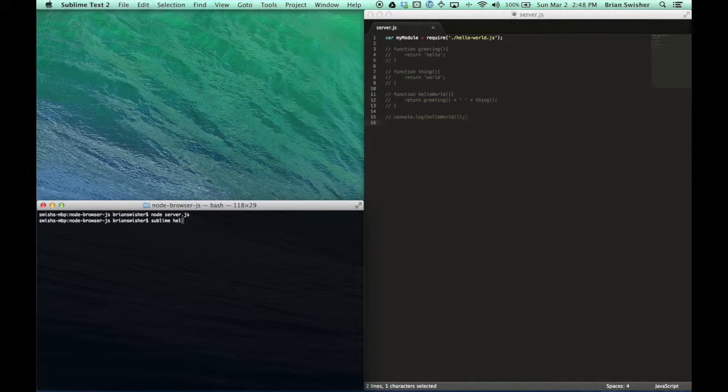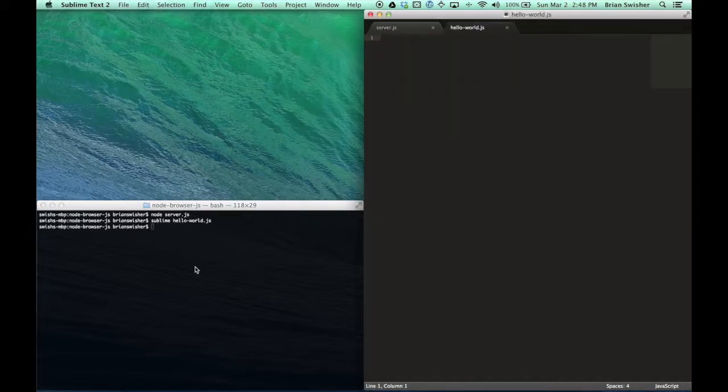So I'm going to open that up. You'll see there's nothing there. Basically what I want to do is I want to load the module here. I want it to contain my functions here, but then I still want to call it down here at the bottom. And the way that I would call this, it would basically be my module, so console log my module.hello world. This is basically the way that I want to interact with it.